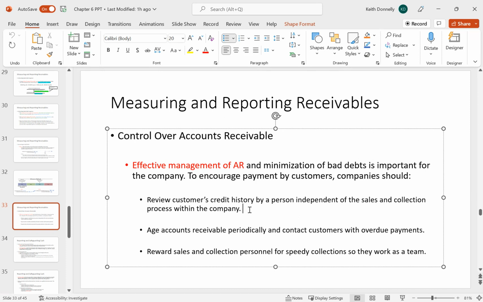So, for selling your goods on account, one thing you can do to minimize bad debt expense is screen your customers. Only do business with people who are going to pay you or have a strong likelihood who are going to pay you back. Another thing you can do is age those receivables, like in method B, and reach out to customers who have overdue payments. Hey, you haven't been paying, right? You need to pay. It's kind of like a debt collector almost. And then likewise, right? You want to reward collection of accounts, right? If people pay on time, those are good customers. You want to keep working with them.